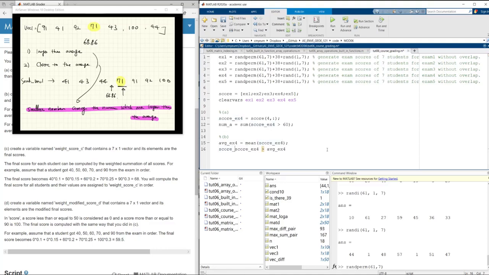Score larger, score exam 4, more than average. See this? This one is logical indexing, right?